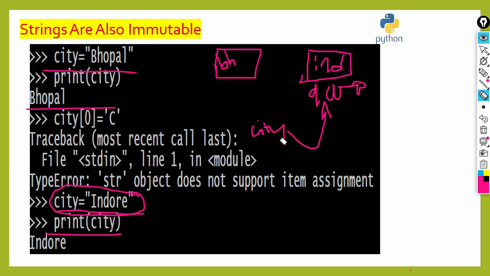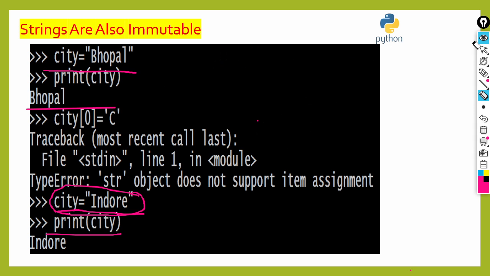Because now city is showing only Indore, whenever I ask to print city, it will print Indore. Because the latest link is given to Indore. So this is what happens with strings.